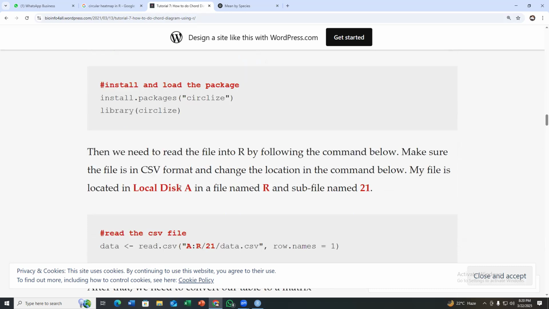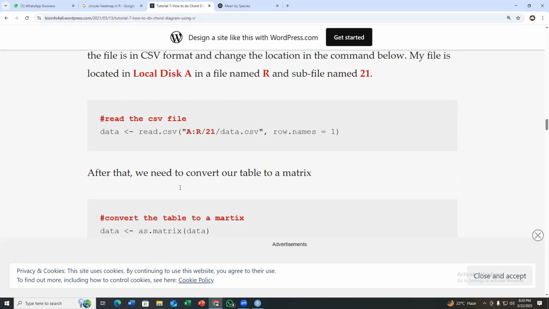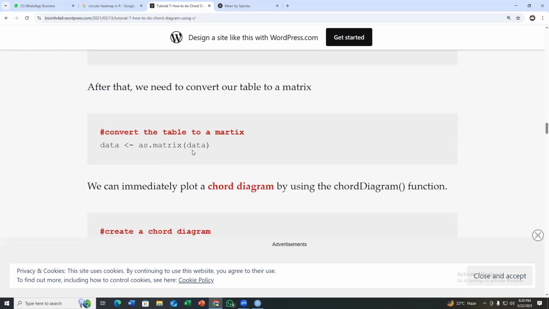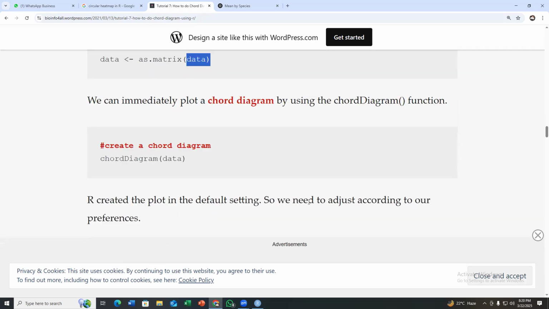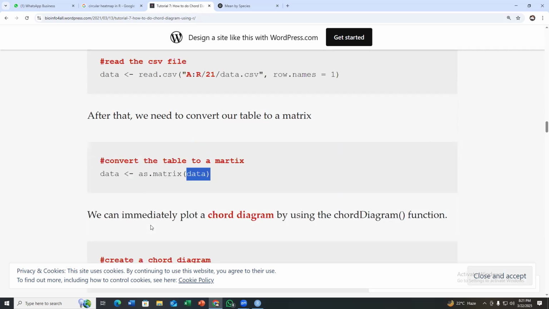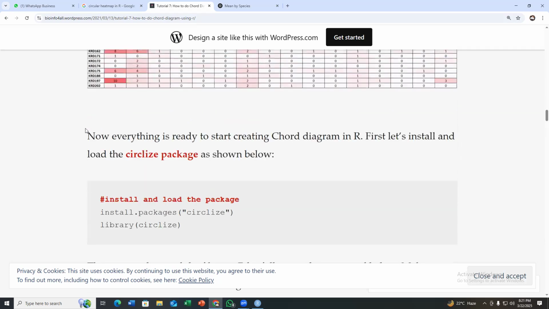There are two methods. One, you can edit manually by yourself. For example, copy this code, run it in R, just replace data with the ficus file and run. It will give you the chord diagram. But if the script is lengthy and you feel there may be a chance of mistake, you can edit this from ChatGPT. So for this, copy this complete sentence.